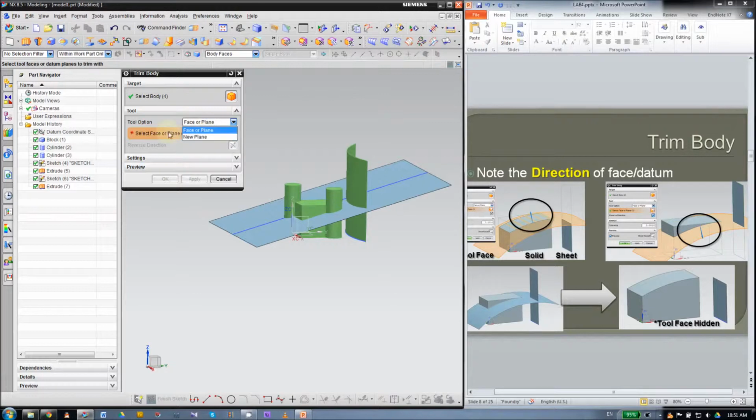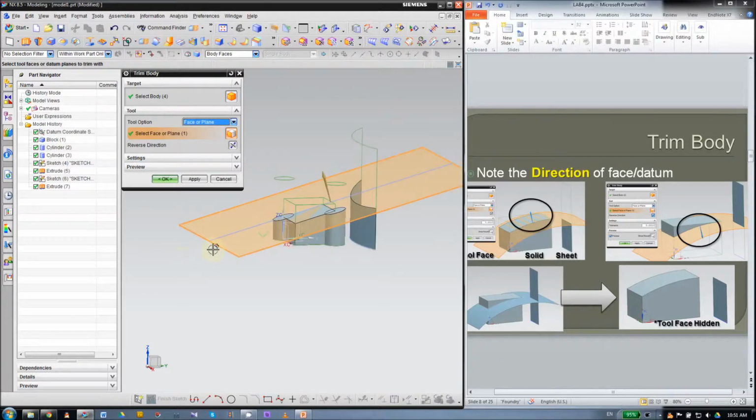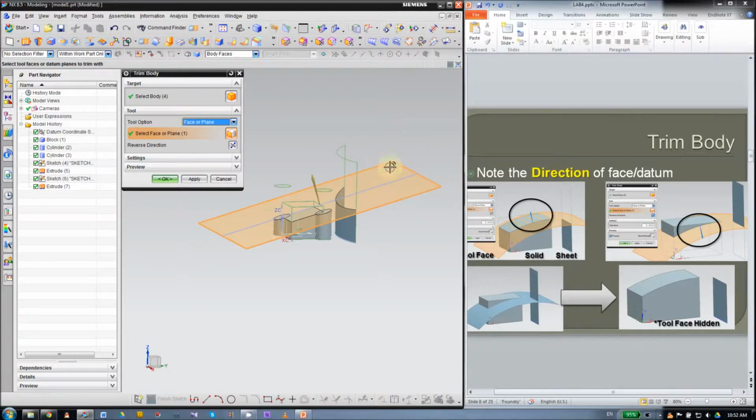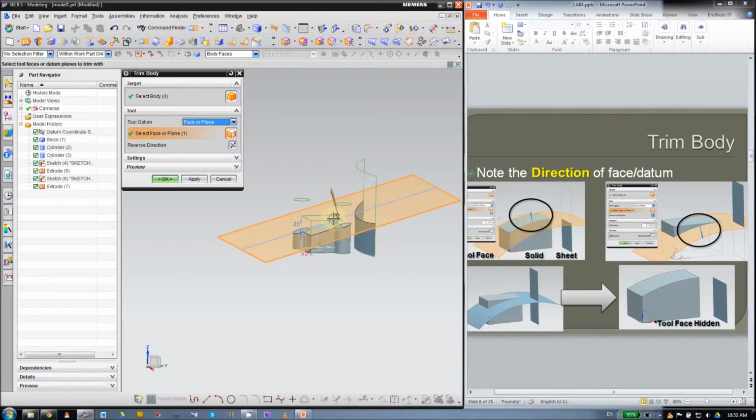We can do that later, and I'm gonna use this face as your cutting tool first. So as you can see, the top part of the geometry has been cut. And there's one arrow indicating the normal direction of this sheet is upward. Then all the geometry above this 2D sheet will be cut off.